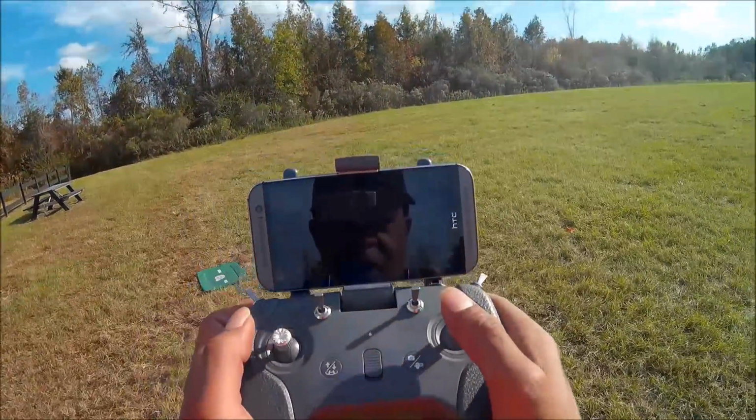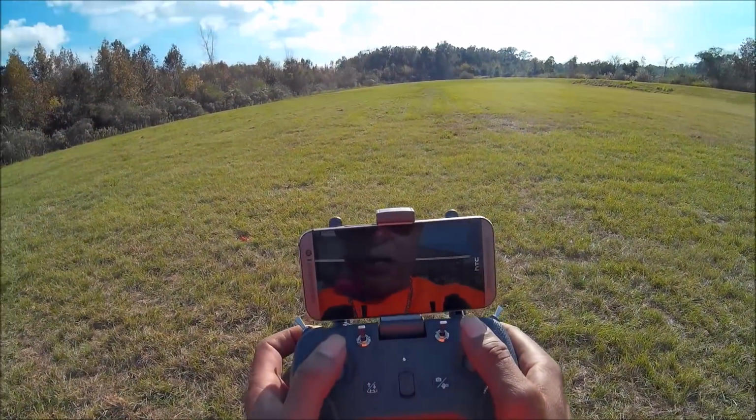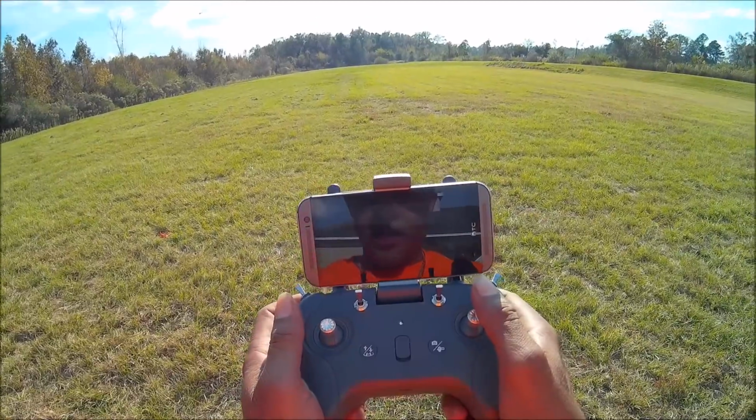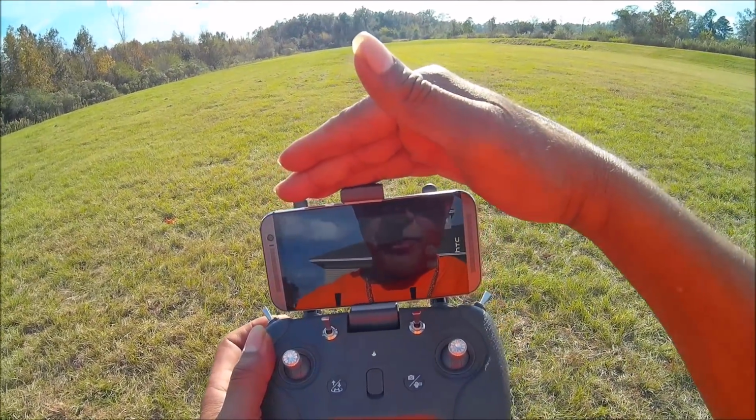Let's take it out a little bit, guys. I don't have my glasses on, but I think somewhere in the app should be telemetry data.